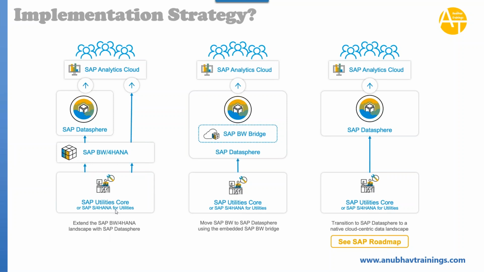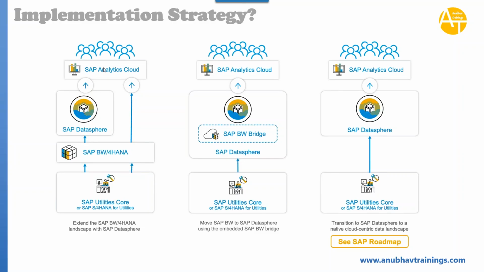You have your existing ERP solution from where data is copied or sent to BW. Now on top of it, you can run DataSphere where some portion of data you can replicate. Either you can copy the data to DataSphere or you can use remote table. Remote table means any existing table or data source or view you can consume as it is, and data will be loaded live from that connected system.